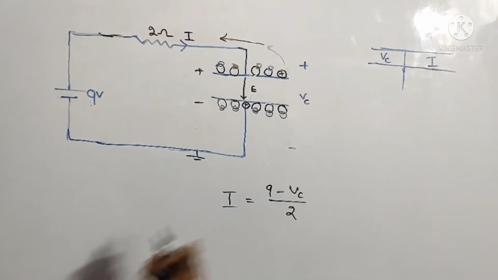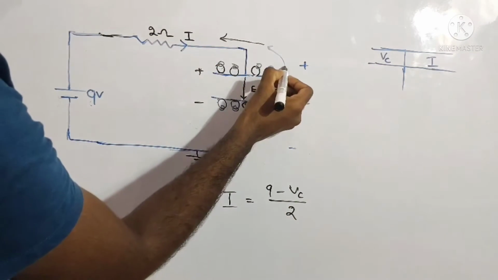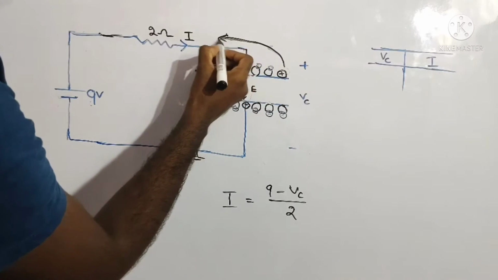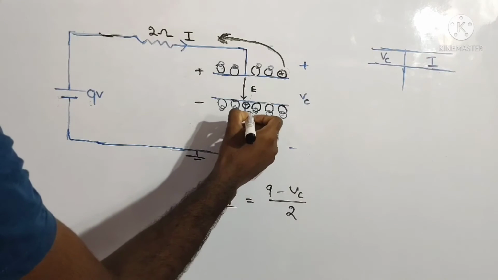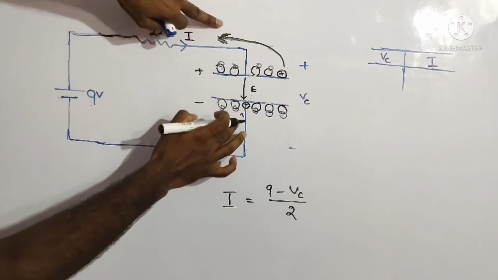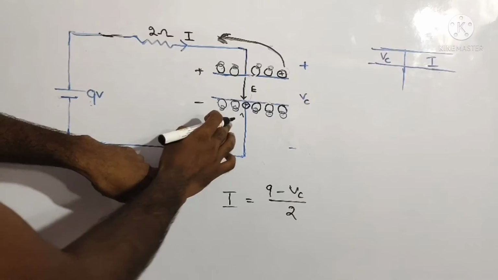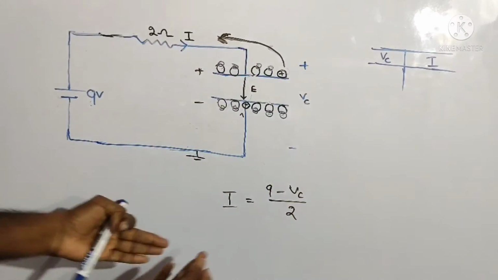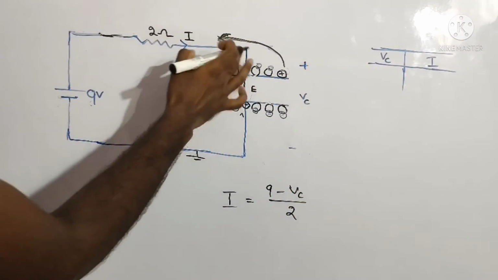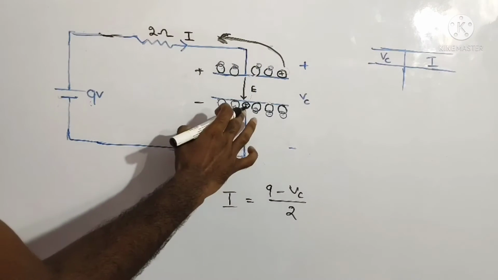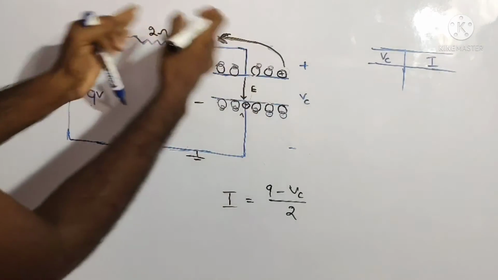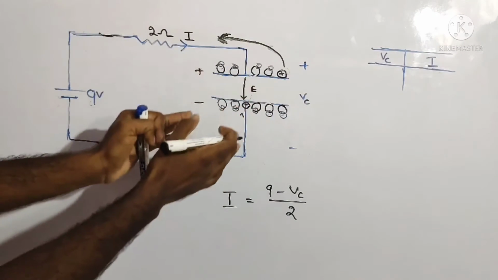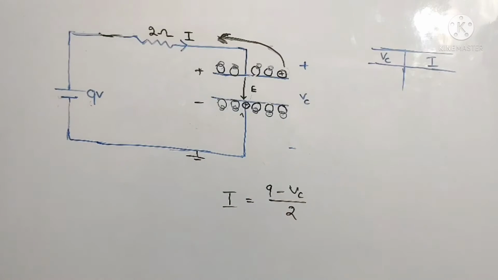So here comes the concept of current. The electrons coming from here, traveling from here to here, that movement is nothing but the current. As I said earlier, we need just the movement of electrons from here to here. So from here to here there is movement of electrons, or a rate of flow of electrons. That is why the current is flowing in the circuit. That thing you have to remember.